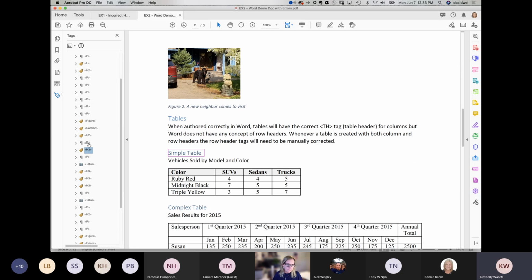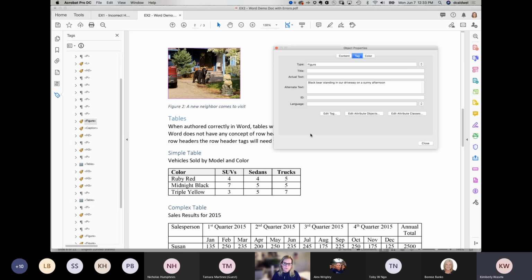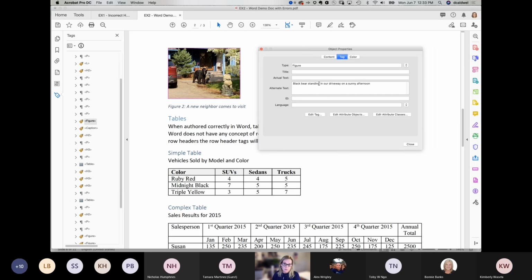And this is always a fun little challenge here. All right, let's go to the figure here. I'm going to right click, go to properties, and let's just take a look at this section here that in the previous time I showed you this, it was blank.